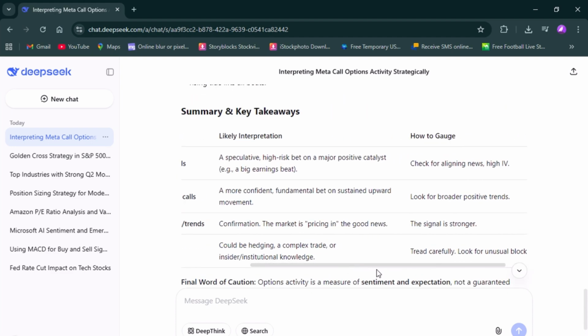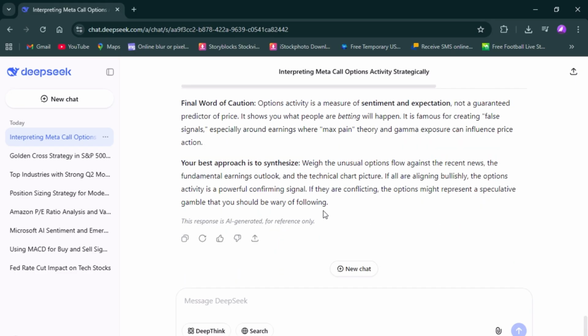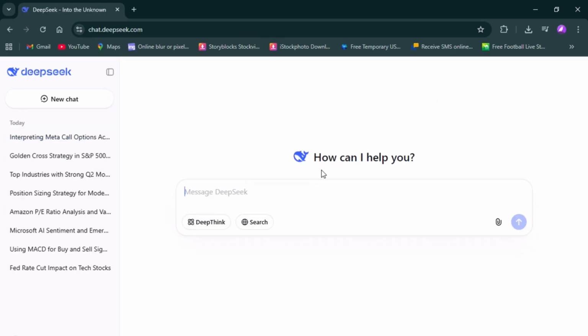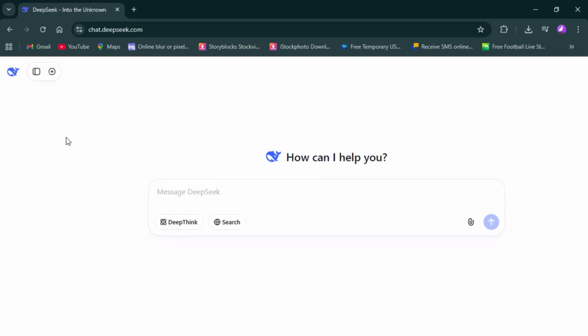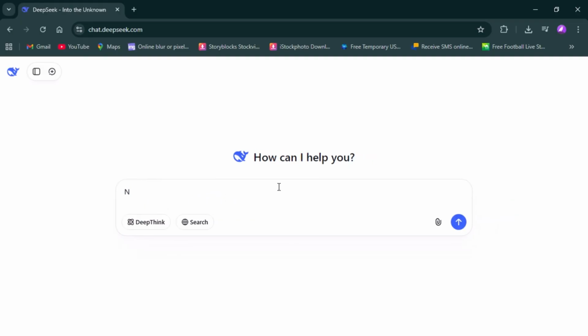It's important to remember that while DeepSeek is a powerful tool, it does have limitations. Its knowledge isn't updated in real time, so you should always verify its insights with live market data from your brokerage platform. It also cannot predict future market movements with certainty, so never rely solely on its output for making trades. Instead, use it as a supplement to your own research and analysis, combining its insights with traditional technical and fundamental analysis techniques. Always cross-reference DeepSeek's suggestions with current market data and consider multiple perspectives before making any trading decisions.